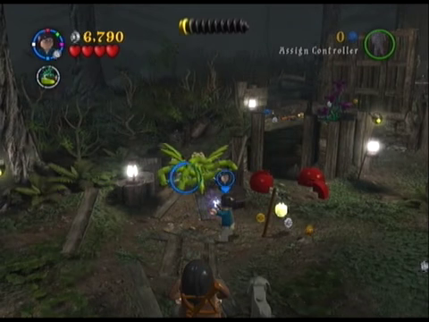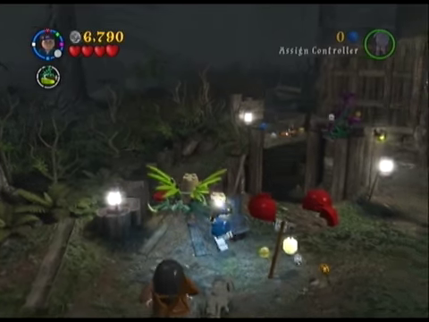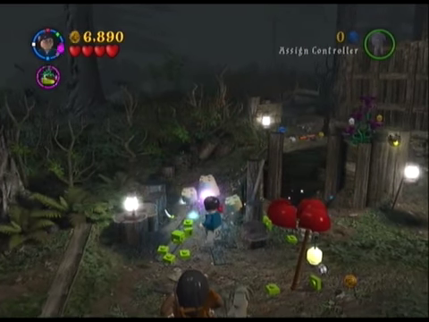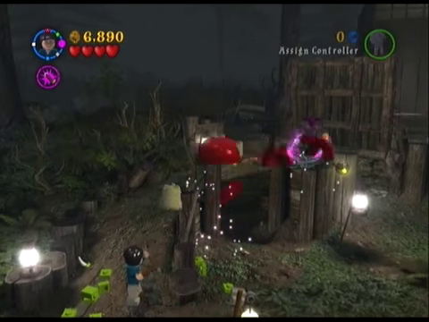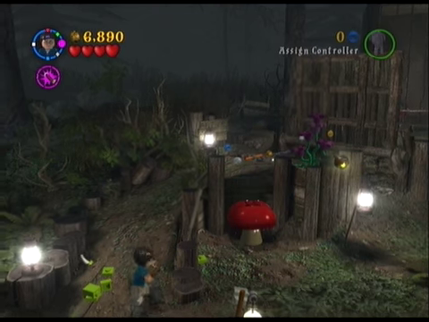Now we need Lumos. Lumos Arena, I can't remember what it is. There we go. Just make a little mushroom here, as you do. A giant bouncy mushroom. That's such a cartoony thing, isn't it? Having a giant bouncy mushroom to jump on.